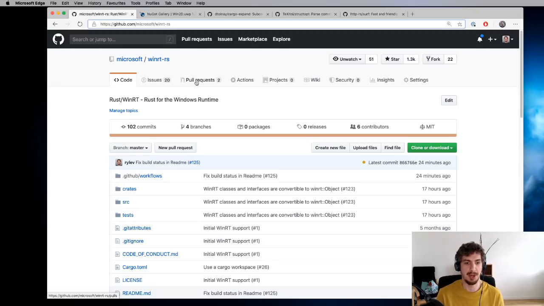So what is the Windows Runtime? The short of it is that it is a way for calling Windows APIs. The reason that this exists is that Windows itself is very old. As far as software goes, it's really old, with some APIs that Windows exposes going all the way back to the early 80s. And if you try to count up all the different APIs that Windows exposes, it turns out that it can be upwards of millions of different APIs.